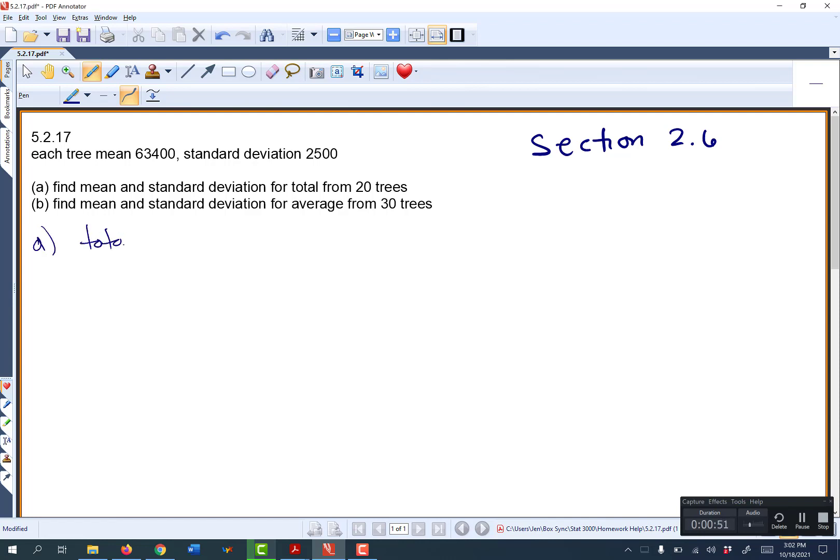So what you do is if you want the total for 20 trees, you have to make a new random variable. So I'm going to call it T. And I have to ask myself, is this one tree times 20 or did I add together 20 trees? Well it's 20 separate trees. Each tree is going to be different. If each tree is different you have to make sure you do an add like x1 plus x2 plus x3 plus all the way up to x20. So I'm not taking one tree and times it by 20. Each tree can be different. I'm adding together 20 different trees.